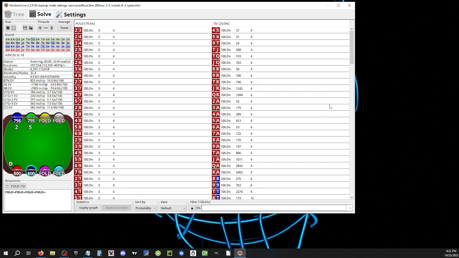So then we have 740 on the button, 740 in the big blind, and I forgot to put the pot in. So there's 740, 740, and 125 in the pot.